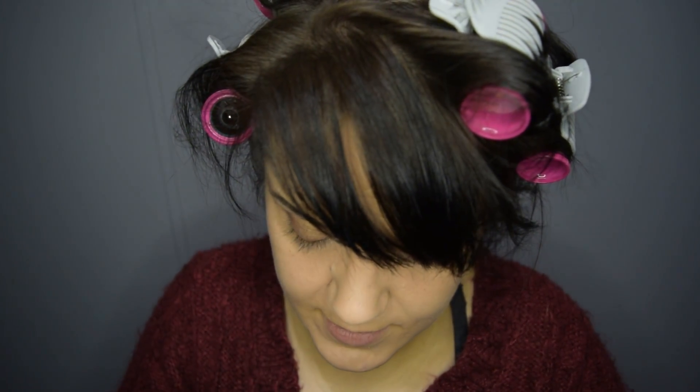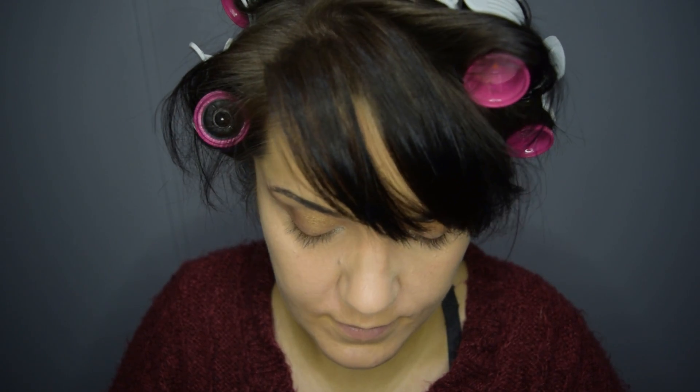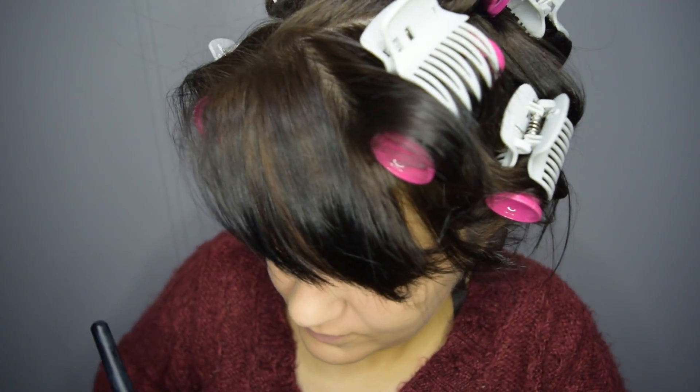Another thing that I sometimes will do is take a regular pressed powder compact — I'm starting to really get low on it, I'll just use a little bit — and sweep it away like that. I'm not going to do this side just yet. Clean up the edge a little bit.